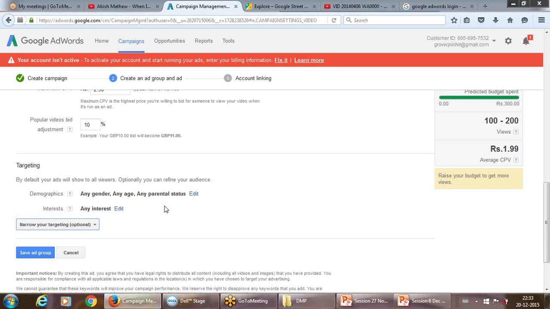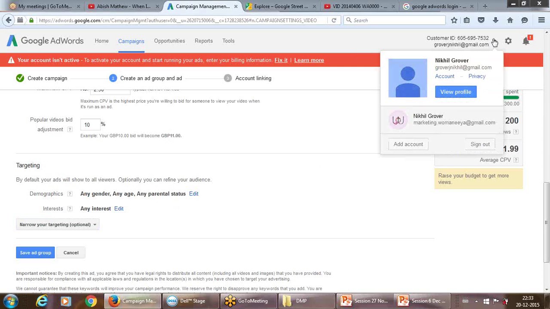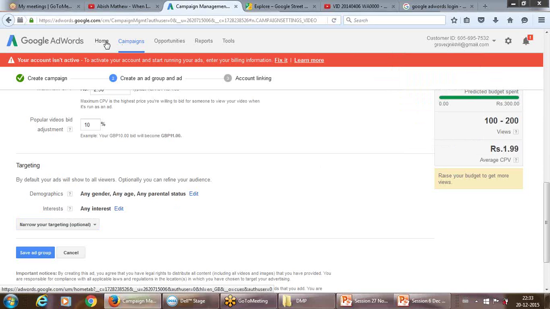Sanjeet, once you log into Google AdWords, there are various sections. There is a billing section in your account. Once you log into the account, there is a billing section. In the billing section, you have to put down the details of your credit card beforehand. Once you do that, you'll get permission to run a campaign. Once you run the campaign, the bill will automatically be raised and mailed to your email ID, and simultaneously the amount will be deducted from your credit card. This is how the payment is made.